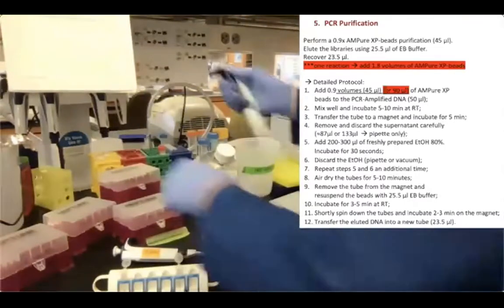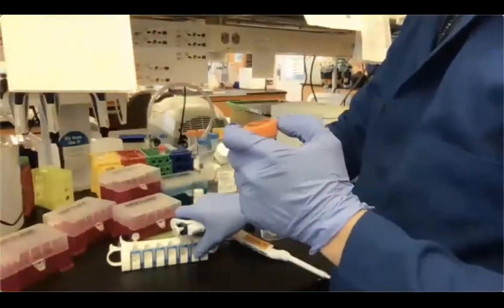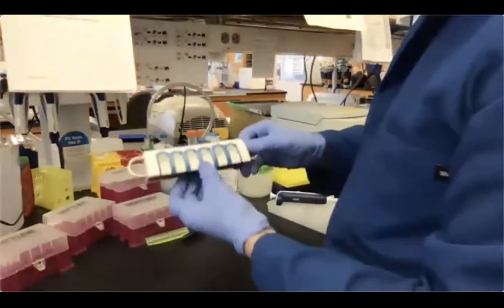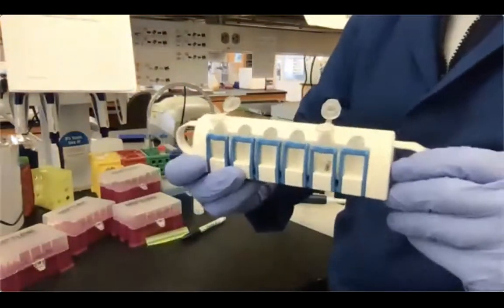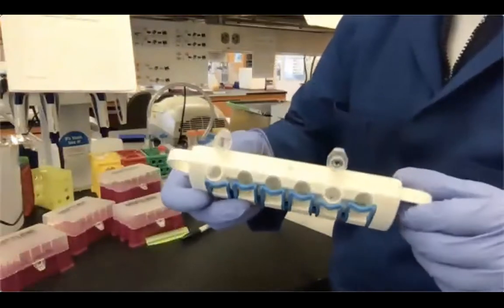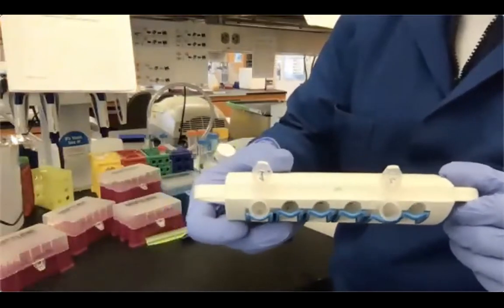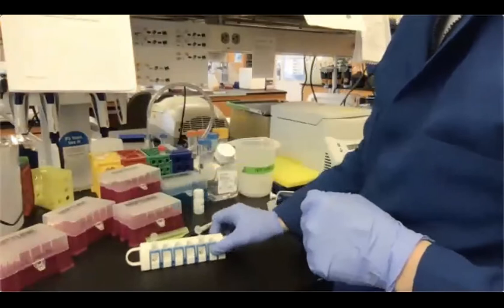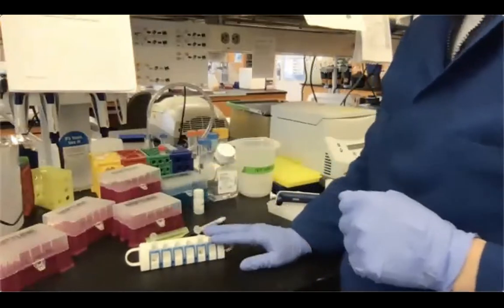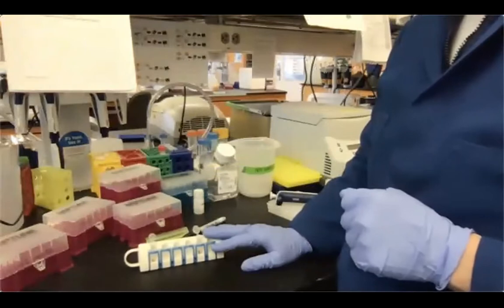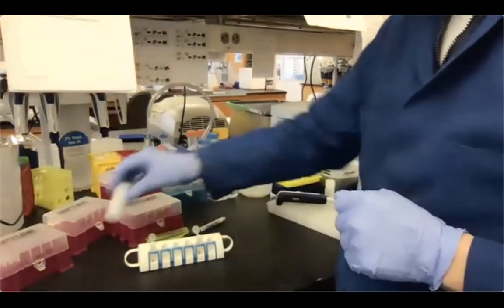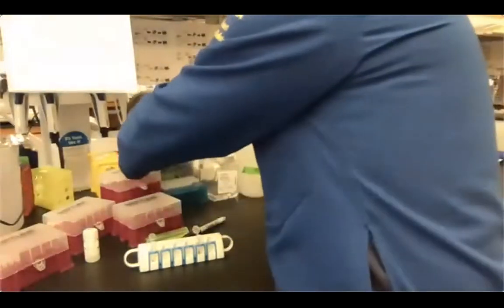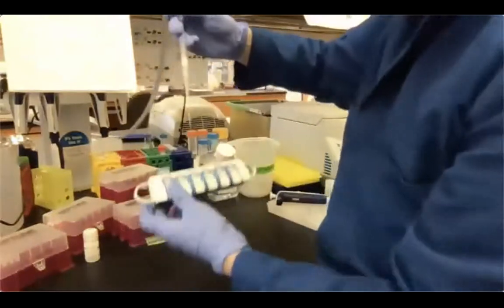We add the ethanol once more. And now we wait 30 seconds. I'm just going to show you. Again, the bead pellet, it's there. The reason why we're removing the ethanol with the vacuum instead of the manual pipette is because now it's more difficult for the beads to be resuspended in ethanol solution. So I can use a stronger removal method. It's much faster, much cleaner.